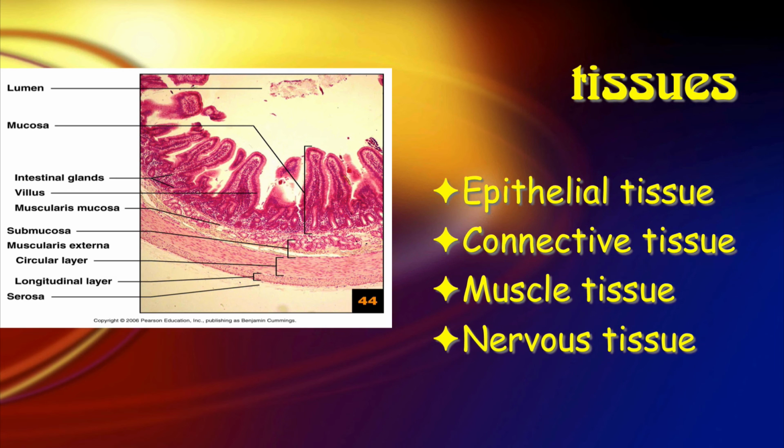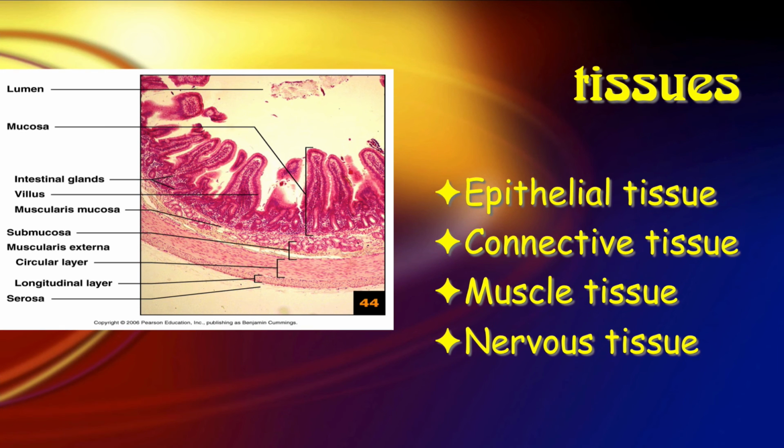Something to keep in mind is that when you look for tissues on a slide, it's probably going to be in a preparation that comes from an organ. So there will be more than one tissue type, and part of your job is going to be figuring out what part of what you're looking at is the tissue in question. So again, we have our four tissue types, and in most organs in the human body, you'll have all four tissue types. There will be a little bit of everything.